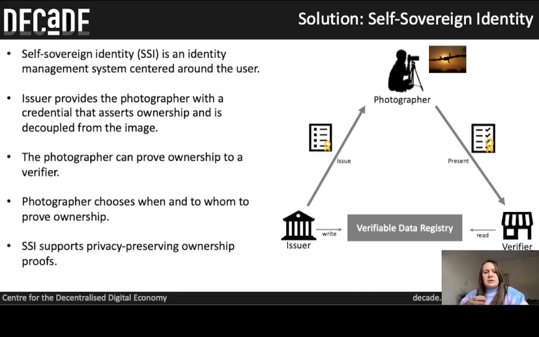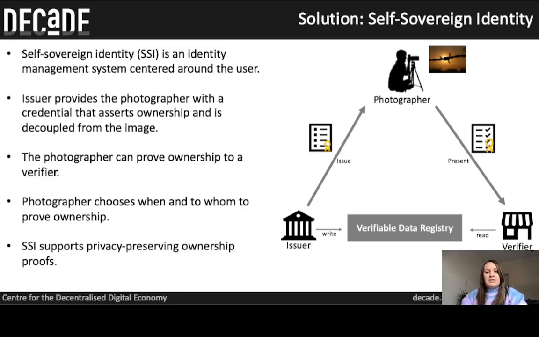This is best explained through an example whereby a user wishes to use their driving licence credentials to prove that they're over 18. The user could show their entire driving licence, which will show that they're over 18, but will also reveal their full date of birth and other information such as their full name and address. Self-sovereign identity allows the user to use the driving licence credential to reveal only that they are over 18 without revealing any further information, including the user's full date of birth.